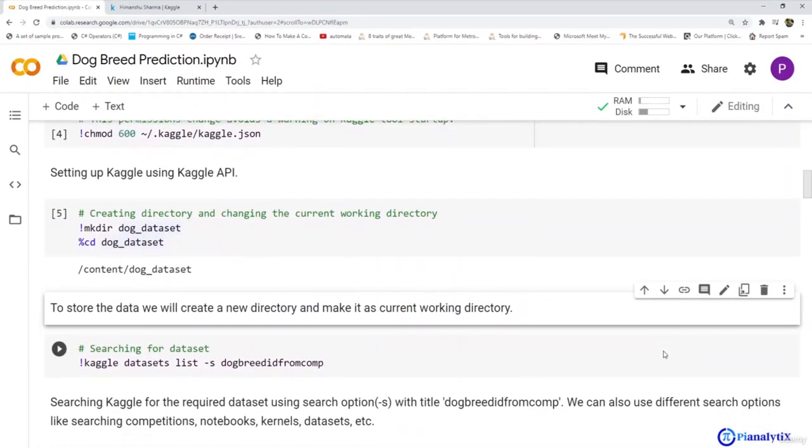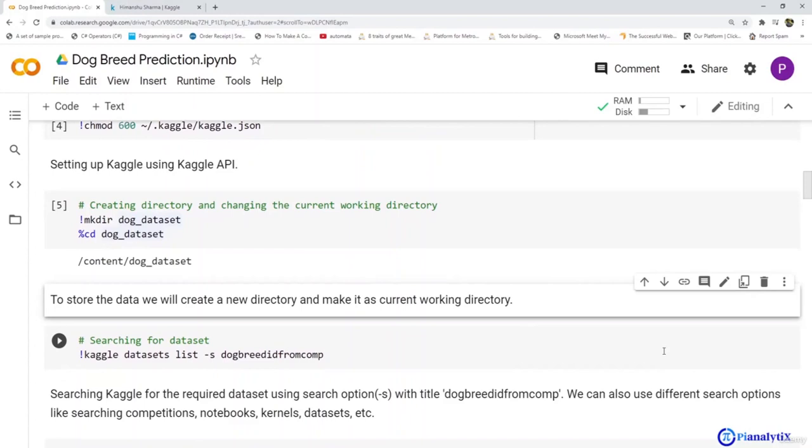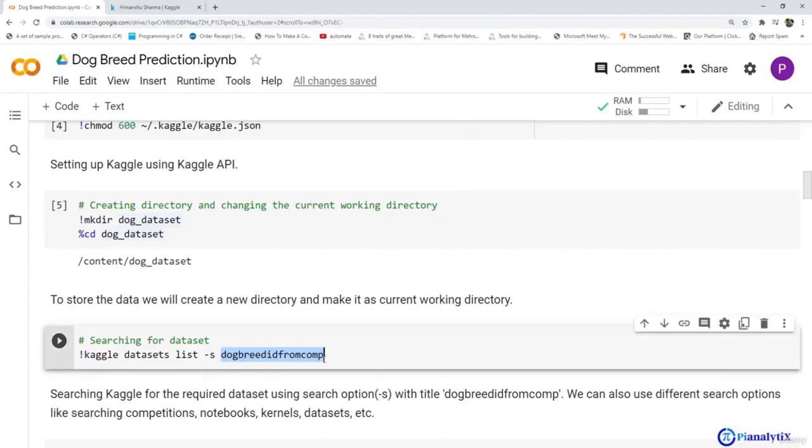So the next step will be searching Kaggle for the required dataset. In this, we will be searching for dog breed identification from competitions. It will search the Kaggle datasets and competitions and download the list of datasets. As you can see here, it's matching the string dog breed from competitions in Kaggle competitions and will give us a list of the available datasets.